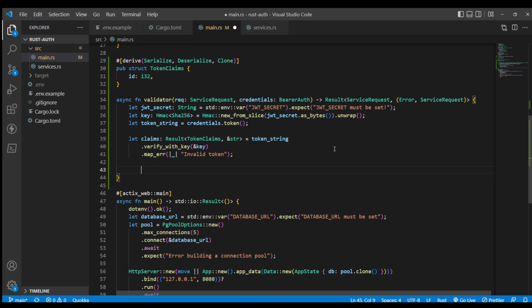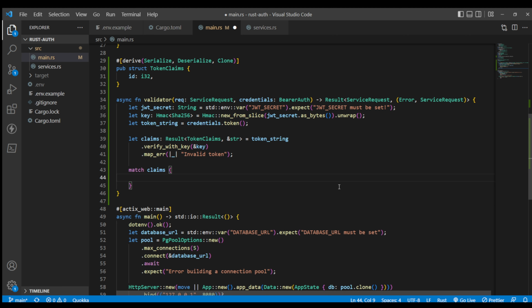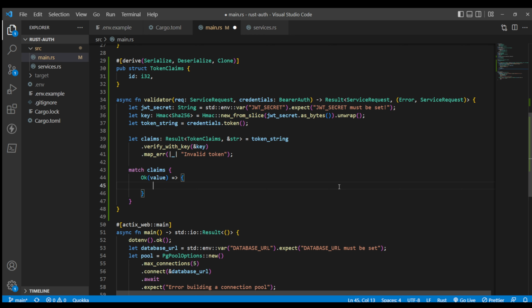Perfect. Now that we have our result with our claims, we need to match it. So we need to pull the value out if it exists, and we will add it to our request. The way to do this in JavaScript is super easy. You just add another property onto the request object.